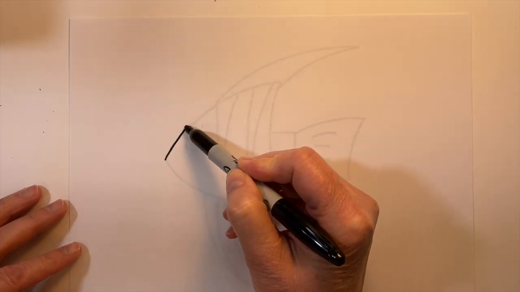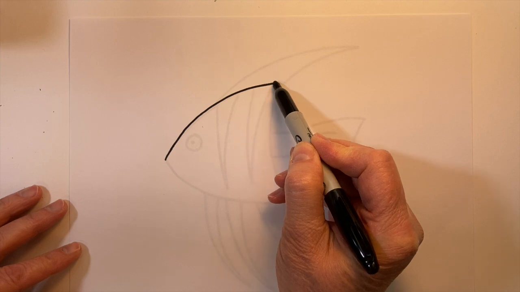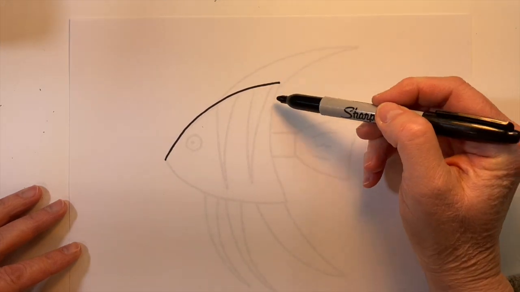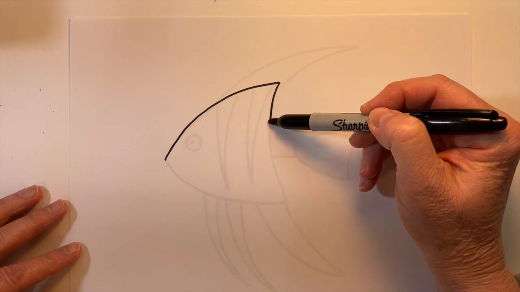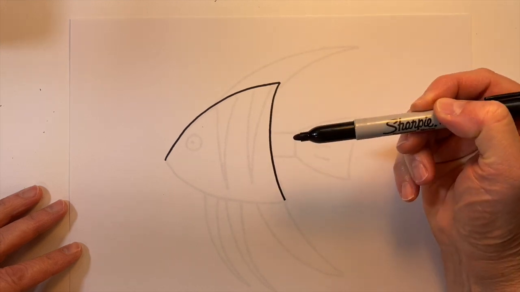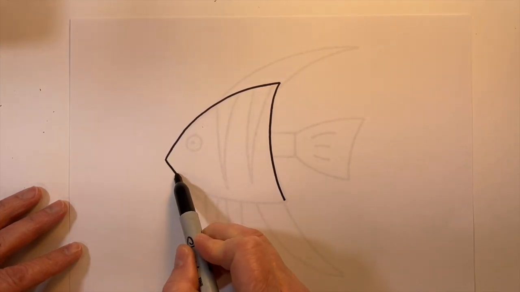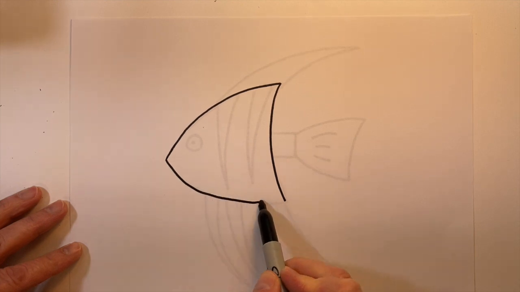First line I'm going to create is kind of an arched or just a slanted arch and another arch, just creating the body of the fish.